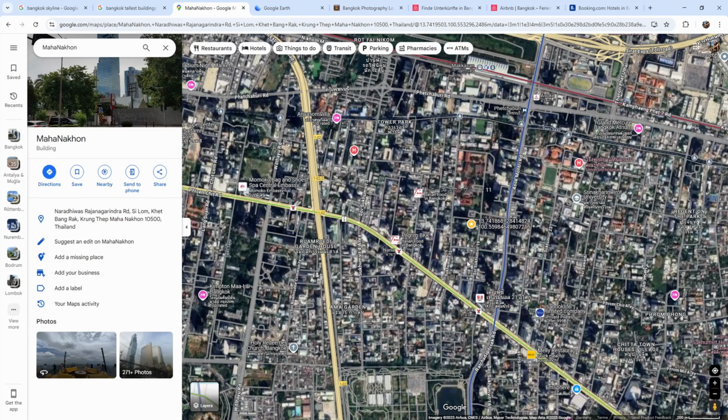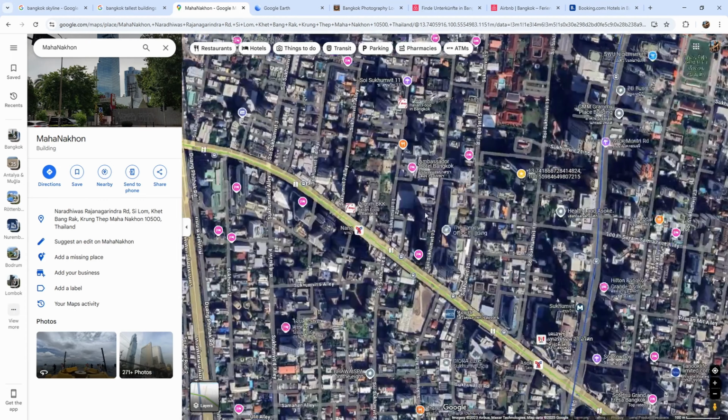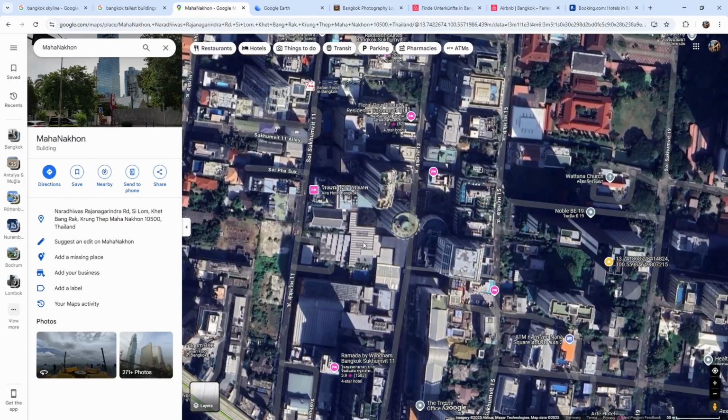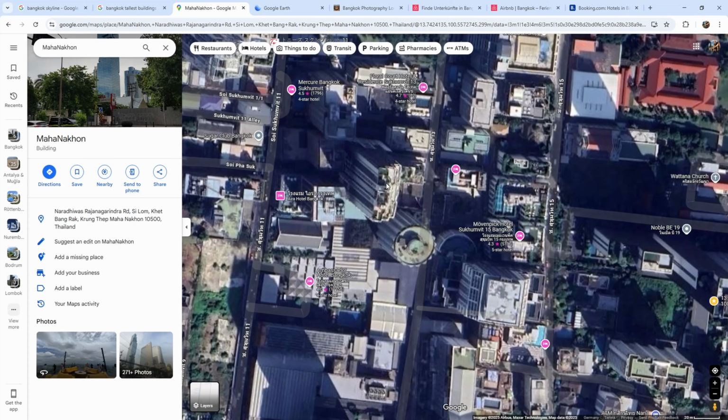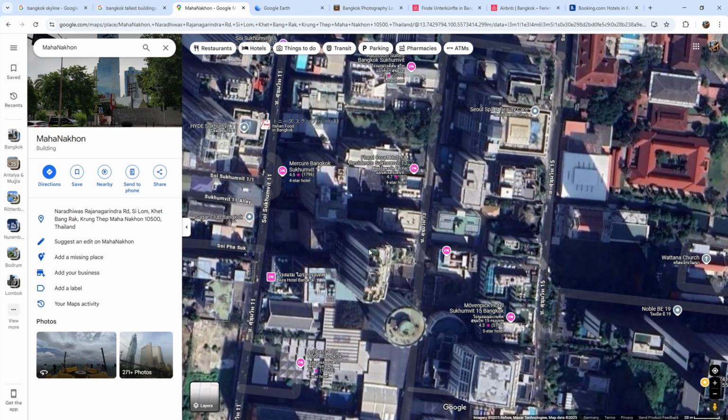Question now is which high building? So what you can do, you can zoom in and try to see if you can identify buildings that have a terrace on top or a pool. The thing is, either one will usually work because those are areas which you can access if you're a guest or if you stay in such a hotel.